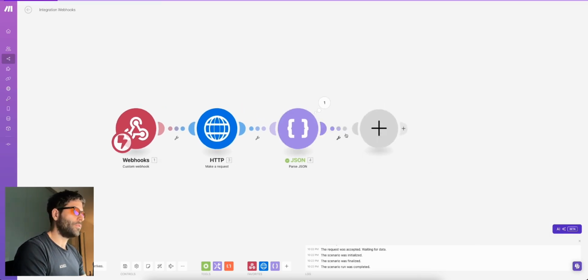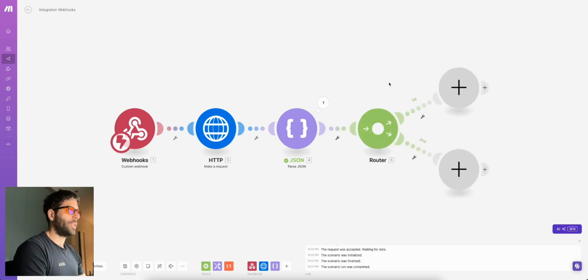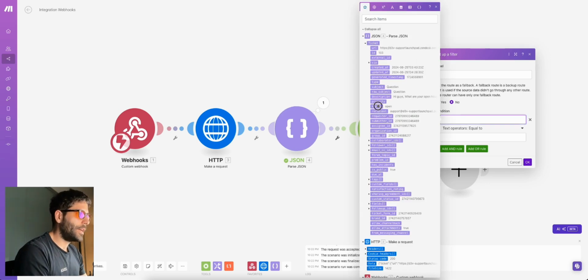Now, the next thing we want to do is install a router. So at this stage, like we spoke about earlier in the video, we want to create a flow for open tickets, so new tickets that need some kind of response or an internal note, and then for solved tickets, so that we can generate FAQs. So we got two routes here. We're going to have one route for the open tickets that we'll be responding to, and then one route for the solved tickets. So clicking on this link between the two modules, I'm going to set the condition of status.